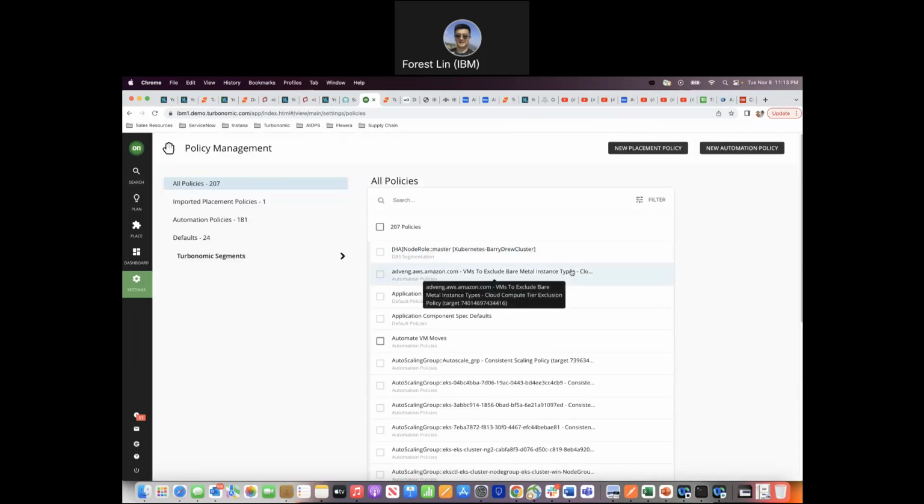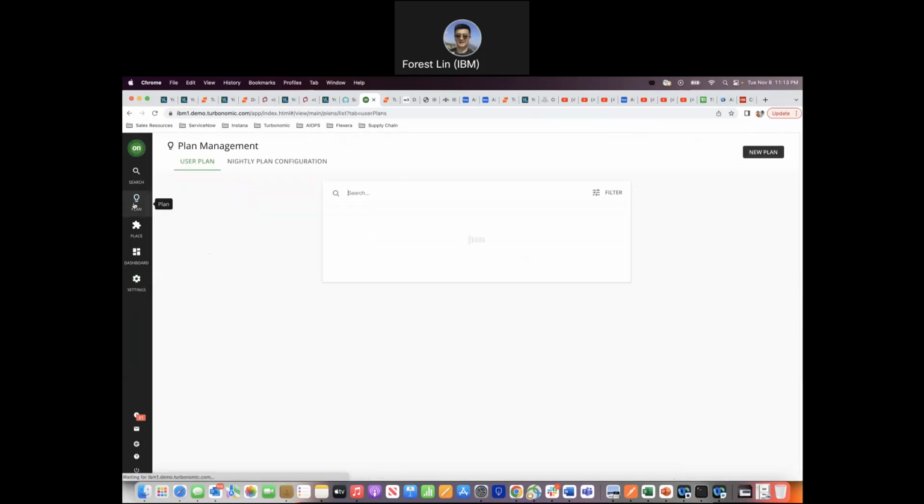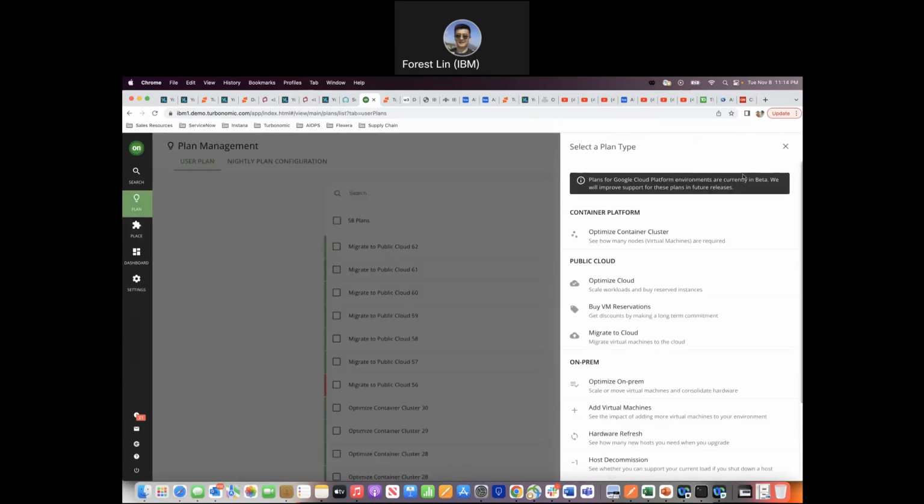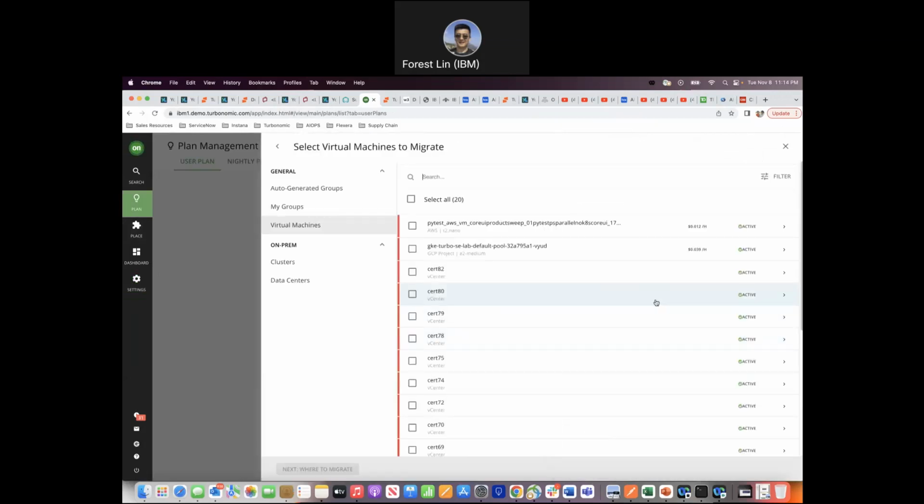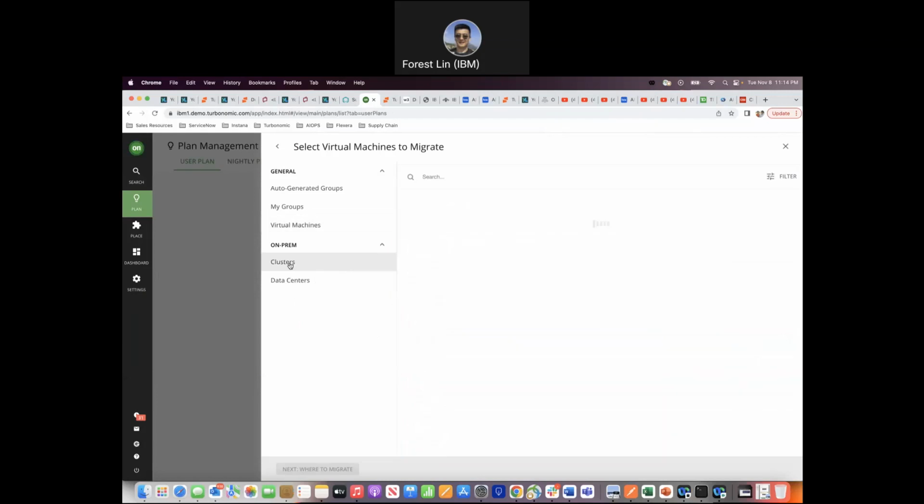Okay, and the last use case for AD is planning the cloud migration. There is a planning menu here, and then he can use the new planning and migrate to cloud. For example, he wants to migrate from on-prem.